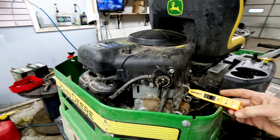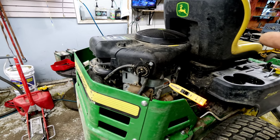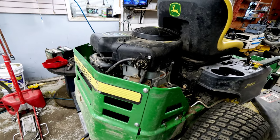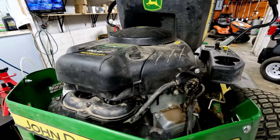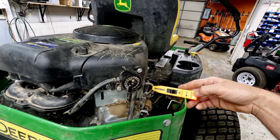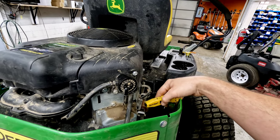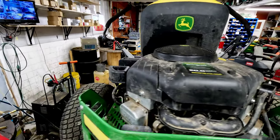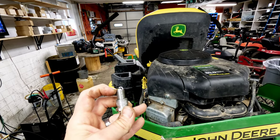At this point we know we're getting spark from somewhere. What I would do next is go ahead and check the spark on both sides. I don't really want to turn this thing over much because of the way it sounded. Before we do much more investigation, we're going to open that valve cover up and see what's going on. If you're testing at home, you can test both spark plugs — we've got a spark checker that gives you a low, okay, or high reading. If you don't have one, take the spark plug out with a 16mm or 5/8, hold it against the block while turning it over, and see if you're getting spark.